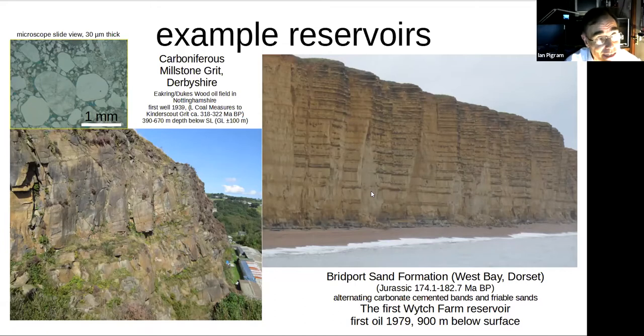So I might infer from that that the ability to flow fluid through that rock might not be as good as if you had a well-characterized rock with pieces of sandstone grains that were all the same size. If you had them all the same size, the fluid will flow through better. That one on the top left doesn't flow through as well as it might, but you can still get oil out of it, and that's what they did in Duke's Wood during the Second World War.